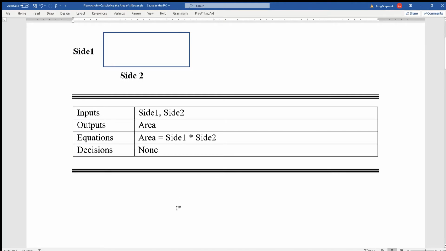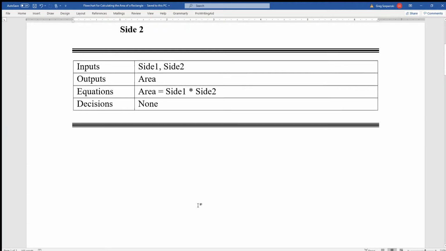In this case, we've got two inputs, side 1 and side 2. We've got one output, which will be the area. The one equation that we're going to use for this problem is area equals side 1 times side 2, right? There's no decision. So there's no if statements or any kind of decisions in this. It's just a straightforward calculation.